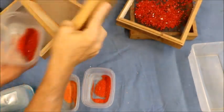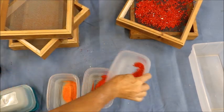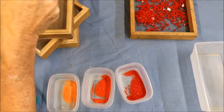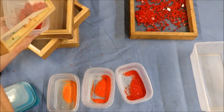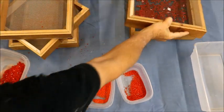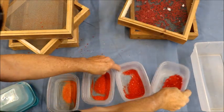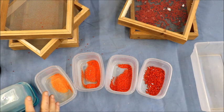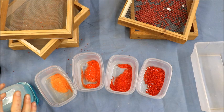You have frit, and while I'm sorting this, I'm going to tell you that actually I did the math, and it is cheaper to buy a full sheet of glass, cut it up into strips, and reduce it to frit than it is to buy frit. There's work involved, and you have to consider the work all the time.